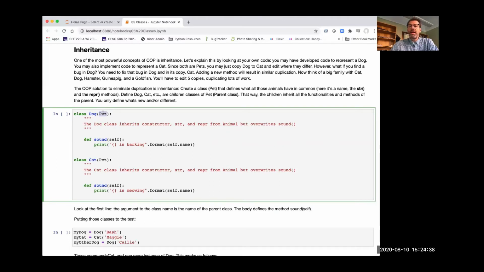Our parent class is a pet. The dog is a pet. Everything a pet can do, the dog can do. And that's all it is. If I stop here, dog would be a perfect copy of pet. But the sound, it should say, I'm barking.